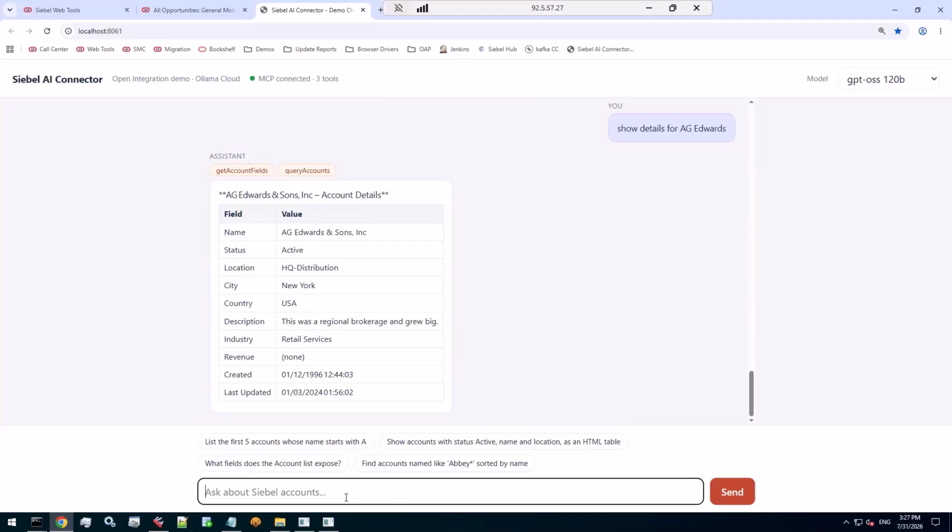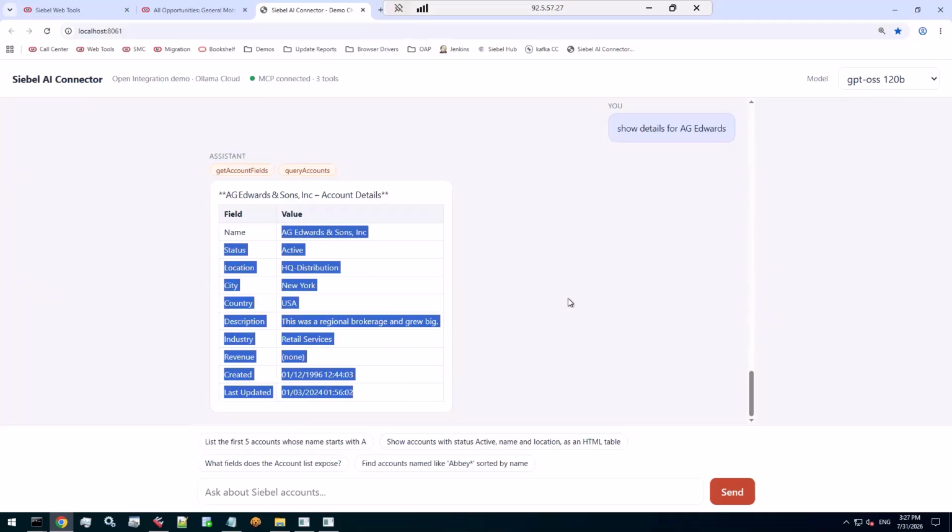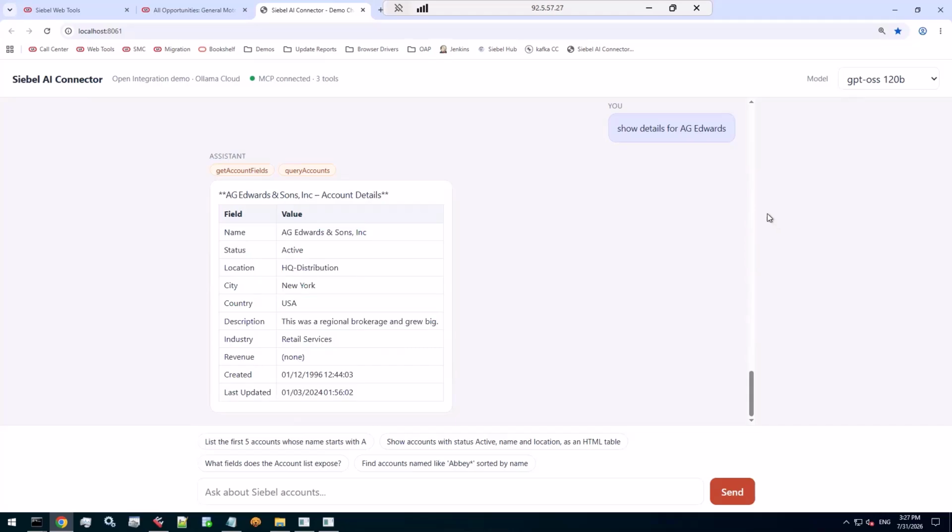It's live. It's a real MCP server running on this machine, a real chat interface that I purpose built for this little demo. But you can imagine this being Claude Desktop or bigger LLMs. But if it's a public LLM like this one, I always have to say it's Ollama Cloud, and I've now shared this data with Ollama Cloud. It's the sample database, so I should be okay with it. But if it's your production data, don't do this.